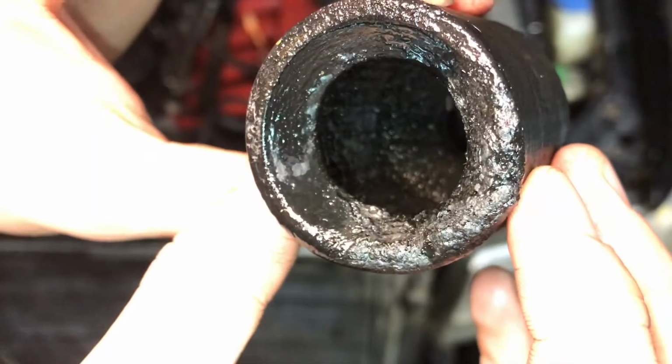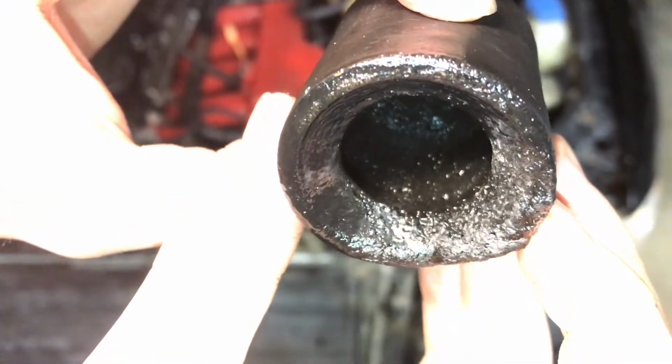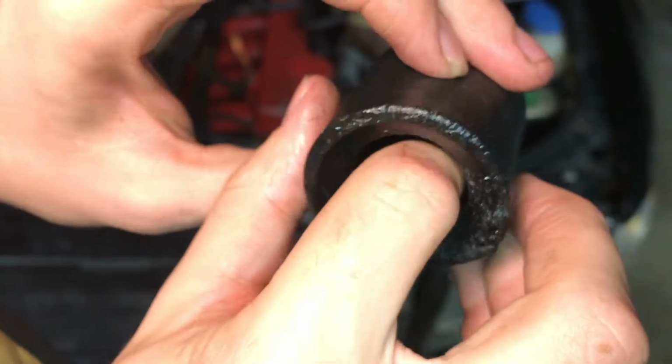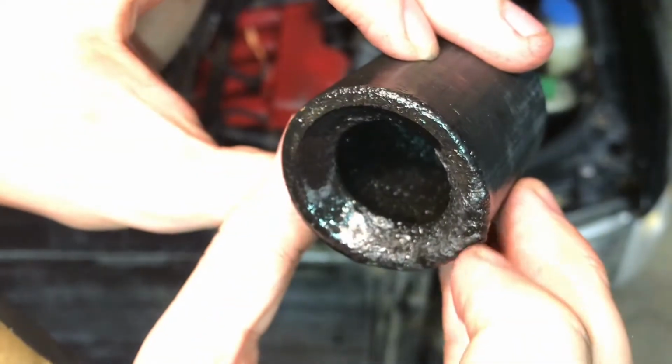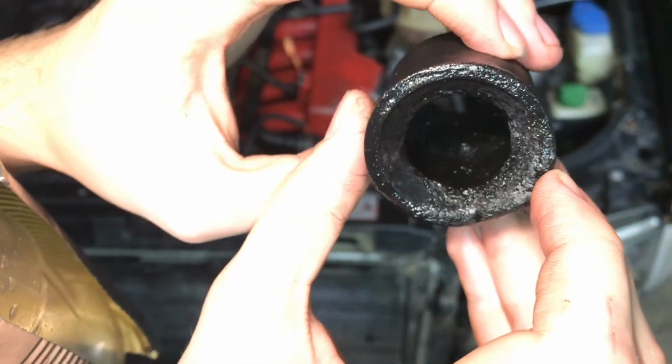These are all printed out of PLA. You can see the inside texture is kind of like a bubbly surface. It looks like it's wet, but those aren't actually droplets of liquid. That's just what the walls of the chamber look like now.